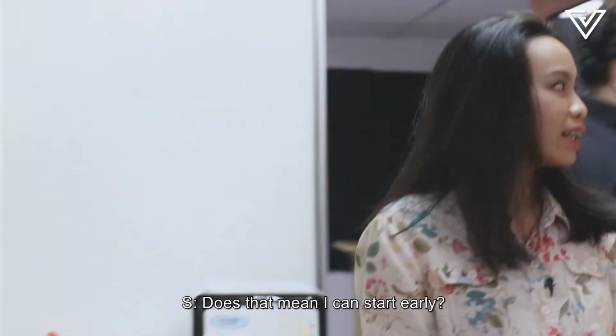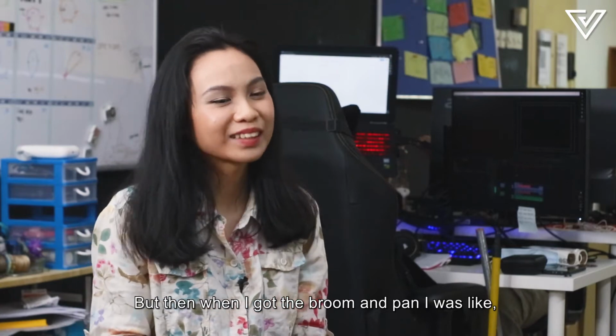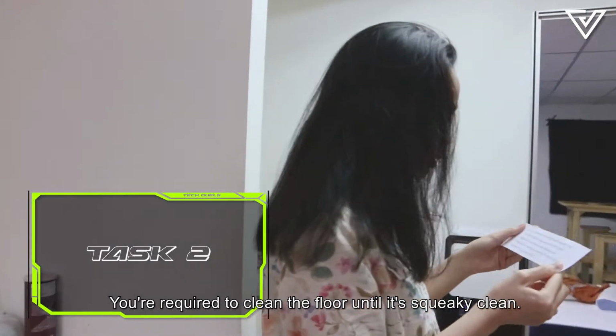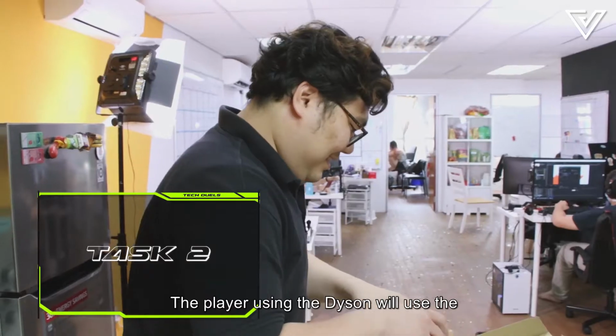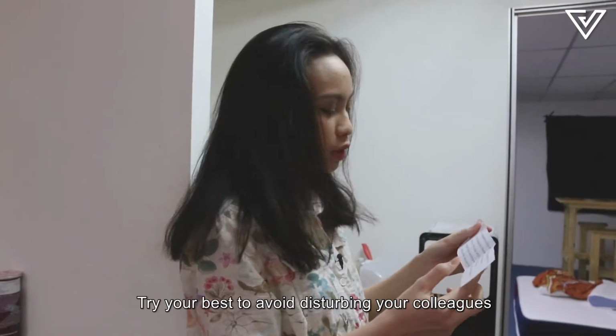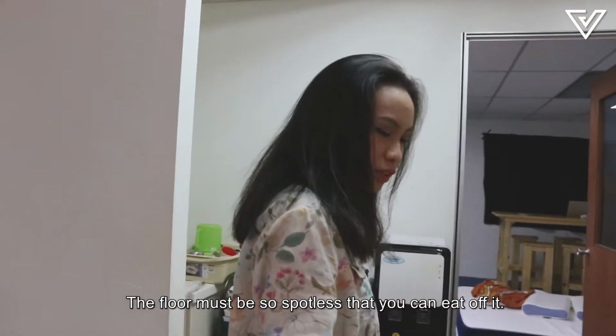Okay, does that mean I can start early? Yep. Oh, I thought I would get the Dyson. But then when I got the broom and pan, I was like, it's fine, I got this. You are required to clean the floor until it's squeaky clean. The player using the Dyson will use the floor cleaner attachment. Try your best to avoid disturbing your colleagues from working while cleaning. The floor must be so spotless that you can eat off it.